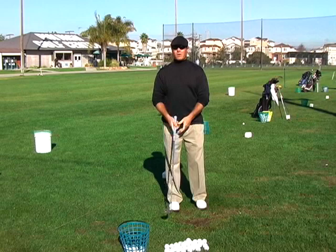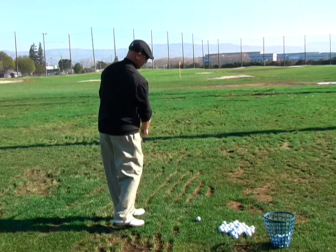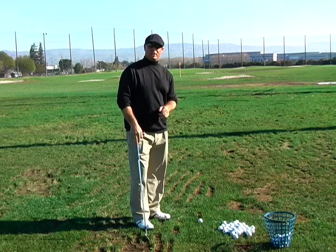Let's look at some of these from the rearward direction so we can see what that looks like. As I play these, let's keep in mind that what we want to have happen is we want the body to be initiating the motion. We want to get that right arm connected to the body, and from there the weight shift, the knee squeeze, and the hip turn will deliver that club through the target. And that would be your basic knockdown. Now I'm going to add that pause into the motion so we can see what it looks like when we get in a pause position and we try to initiate that action with our body in control.